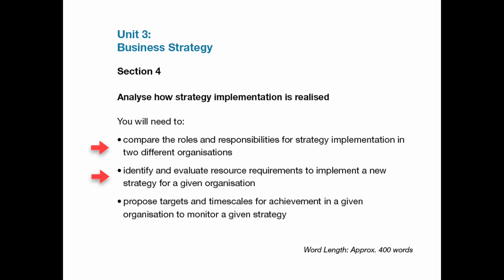Bullet point 3 is in essence asking for a monitoring and control plan, ideally for the strategic plan you prepared in section 2, including appropriate monitoring and control points in time or related to stages and events, some explanation of how progress against the plan would be evaluated and how corrective action would be taken.